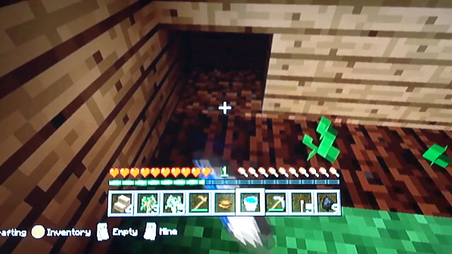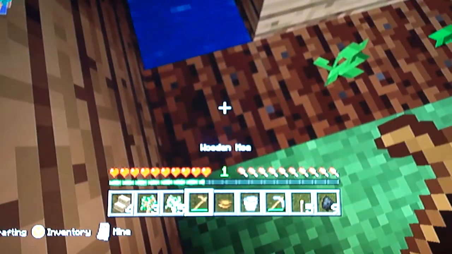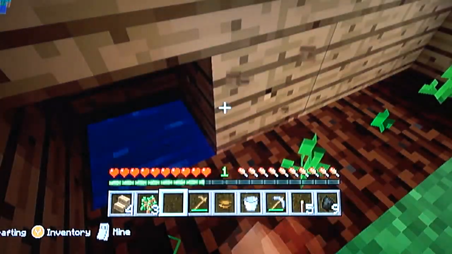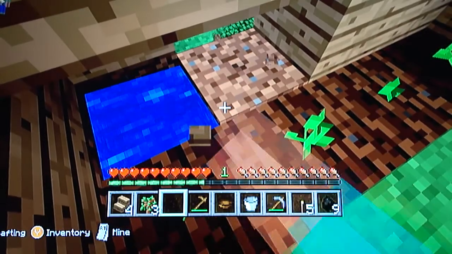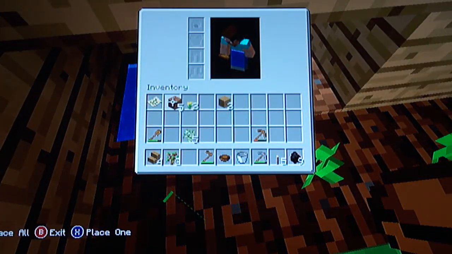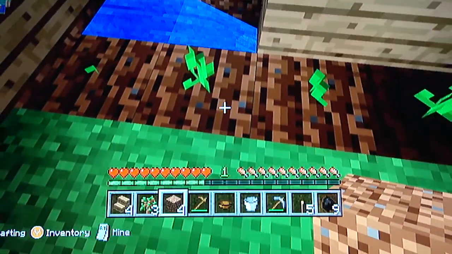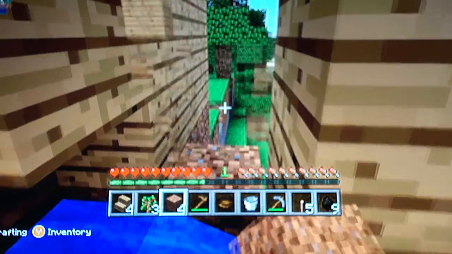Oh, great. Where's the pumpkin seed? Here it is. Oh man, I don't have a hoe for this. I mean, I don't have an axe for this. Oh, come on. Whoa, whoa, whoa. Here we go. Let's see.